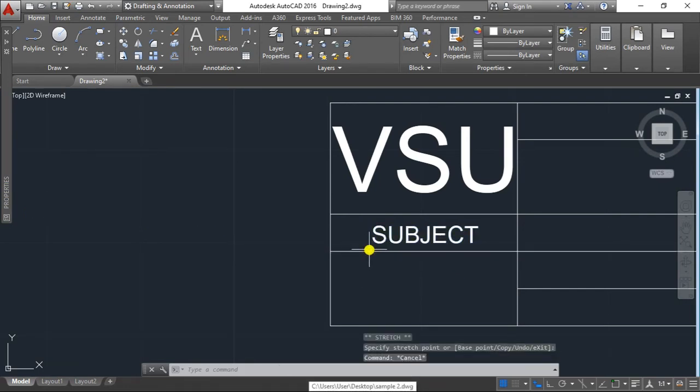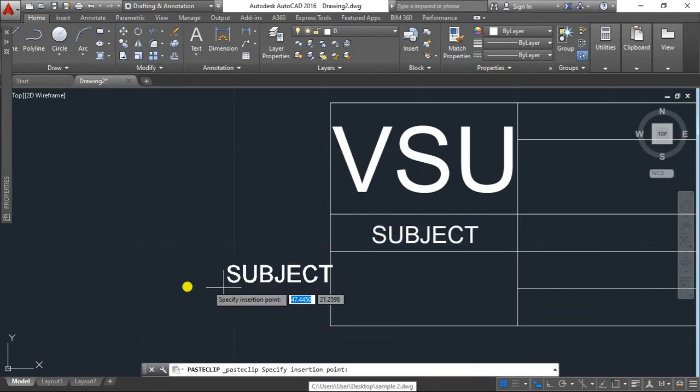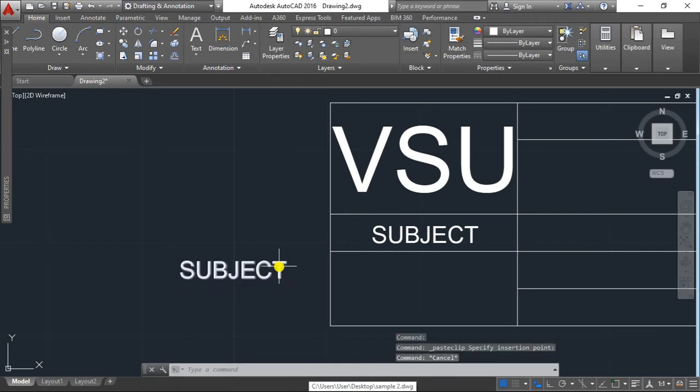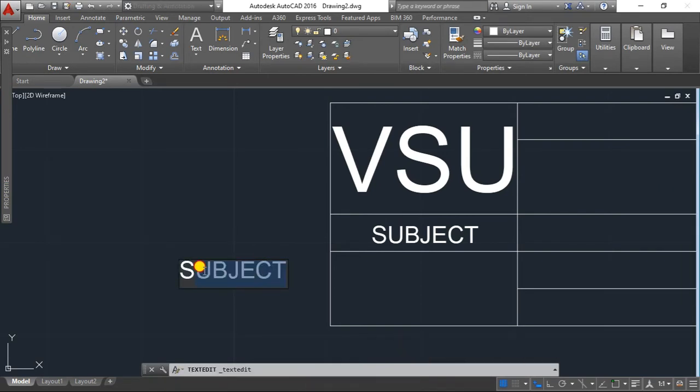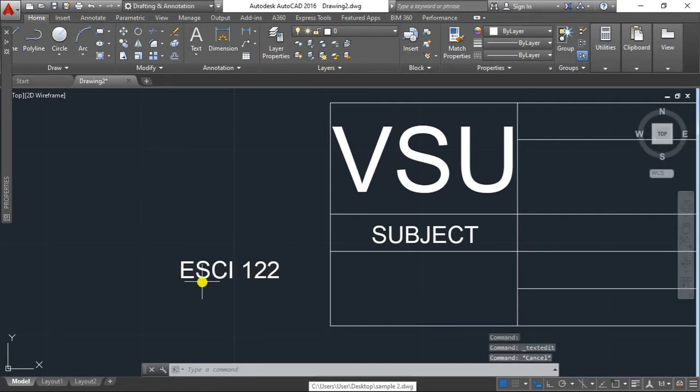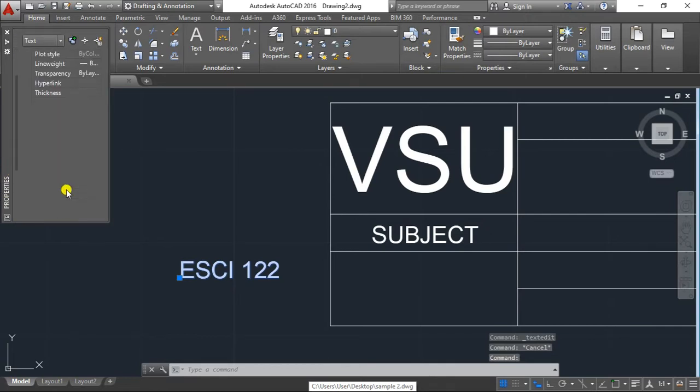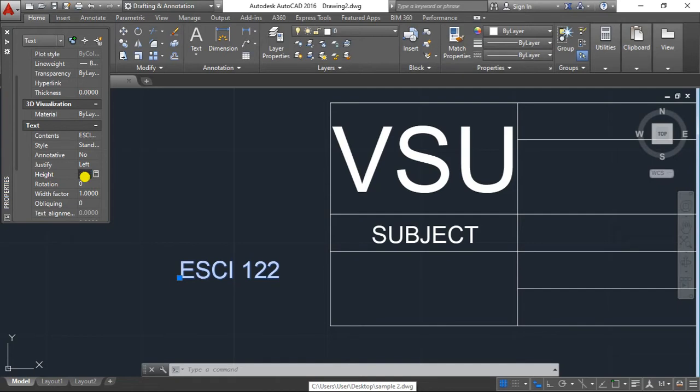Next is the name of our subject, of course. So, Control C pa rin. Control C, Control V. And then, dito. So, type ISAY 122. And then, for height ng ISAY, that is our course code, height niya is 0.15.